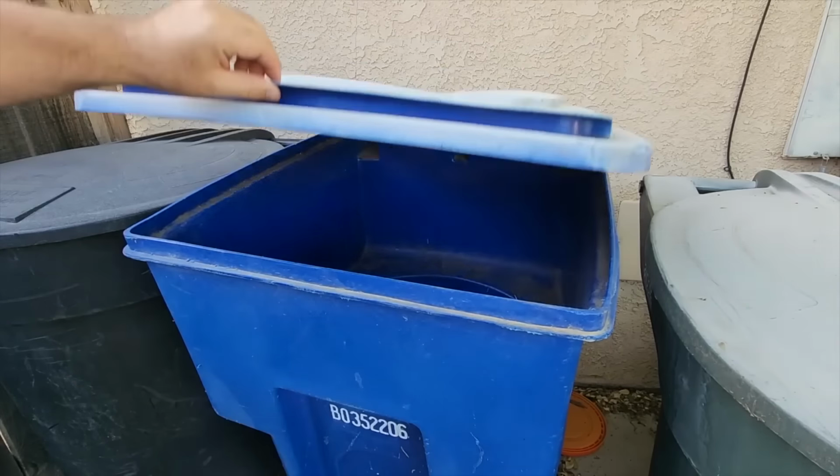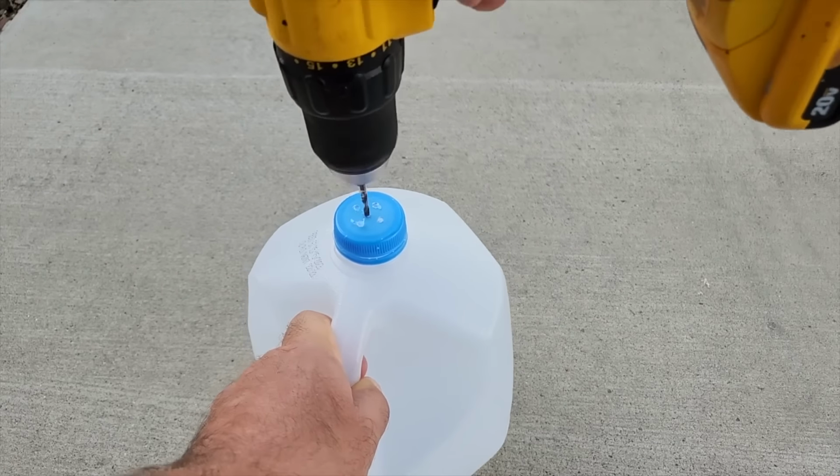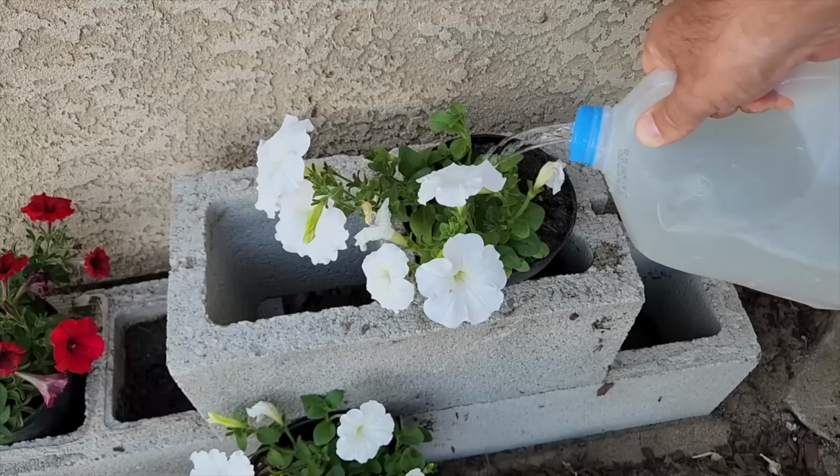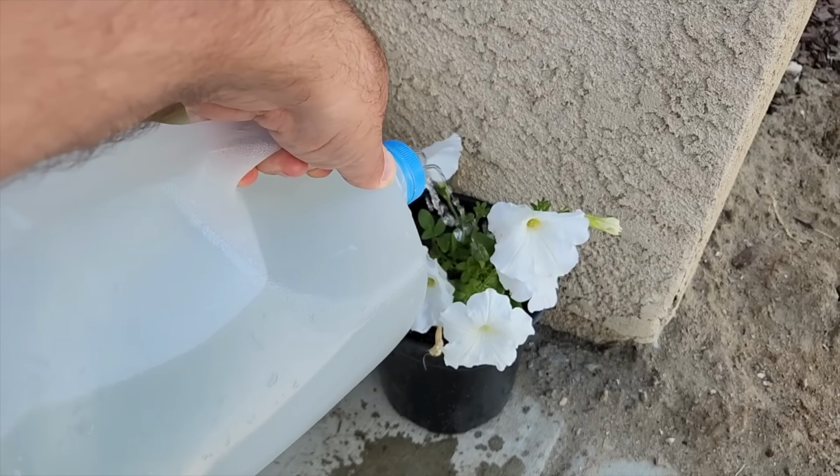Don't throw those milk jugs away. Take that cap and drill some holes in the top. Put some nice clear water in there, and it's great for your plants. You can see how much water you have left, and it gives you the perfect flow.